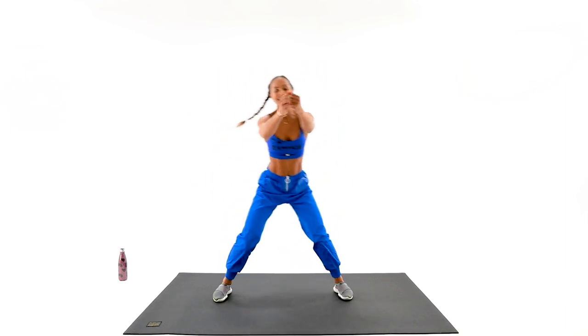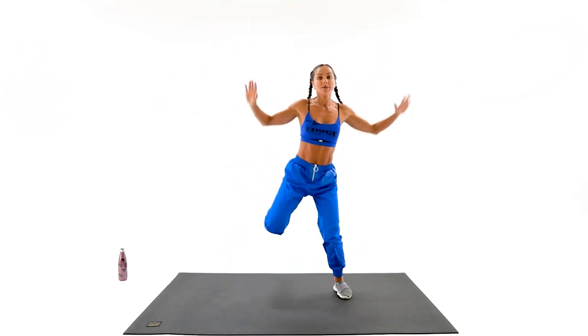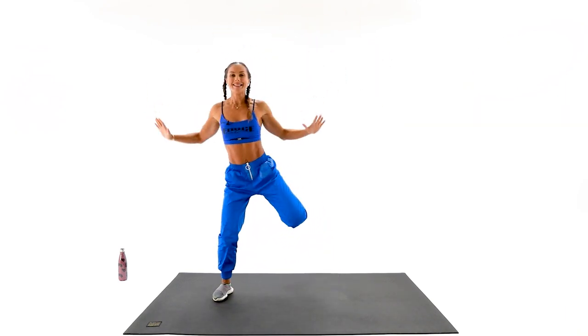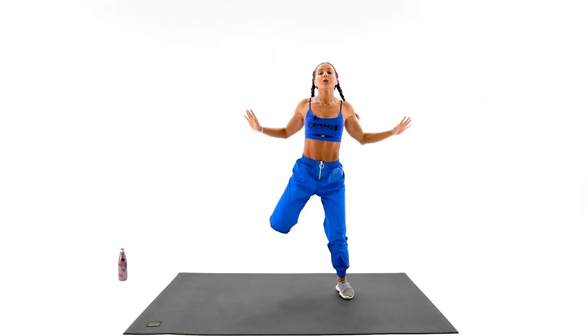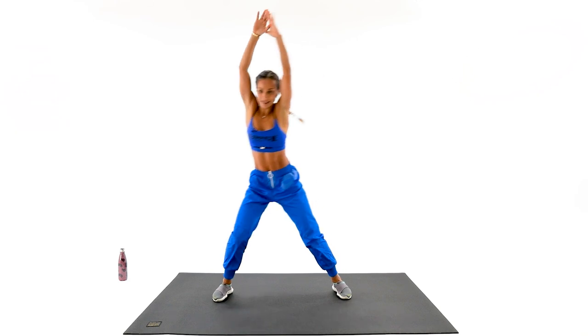Good work. A little bit quicker, guys. Perfect. All right, we're gonna add the arms. So by adding the arms overhead, the heart rate rises even quicker. All the way, try to kick that butt for good. Kick that butt too, guys. All the way, elbows down, and return the arms all the way back up. Almost finished. 8, guys.